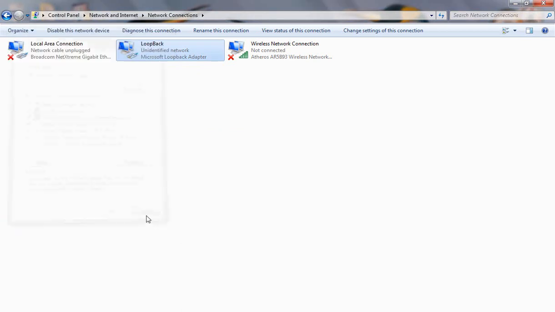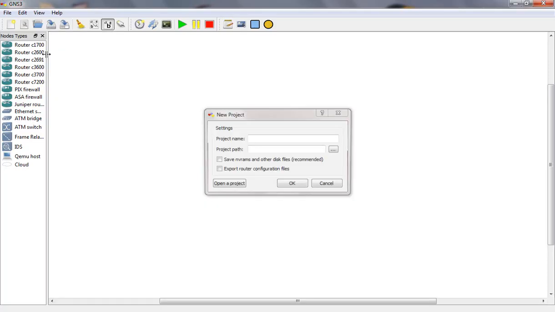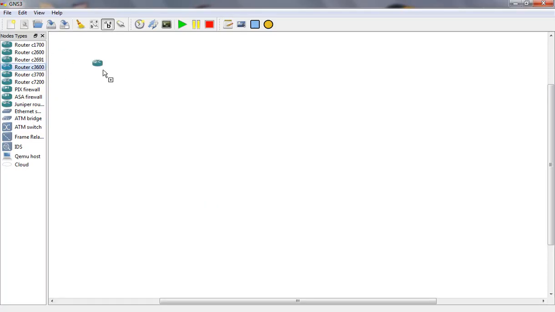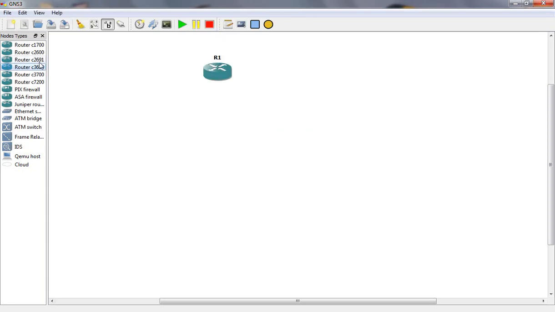Cancel, cancel. Okay, now the last step, we have to open up GNS3. Put the router here. Okay, bring the cloud here. Then we have to configure the cloud with the loopback adapter. So basically this is gonna be our loopback adapter.